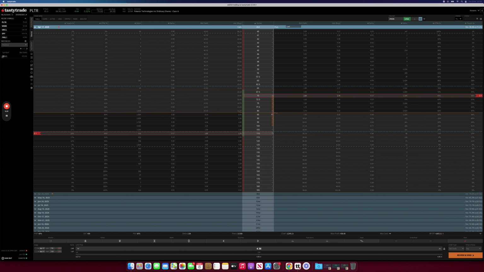So what we've basically done now is we've created a range for ourselves that we want price to stay within, and as long as price is within this range at the point of expiration, we're going to keep all of the premium that we collect up front. So what's the chance of making money on this position? Well, if we look in the bottom corner, we have a pop of 69%. So that means we've got a probability of profit of 69%. So already the odds are in our favor.